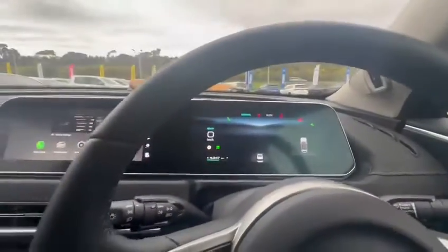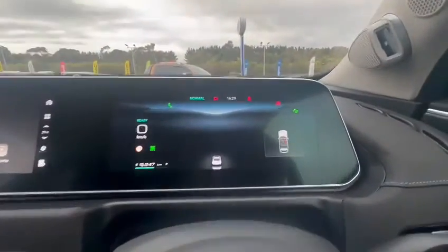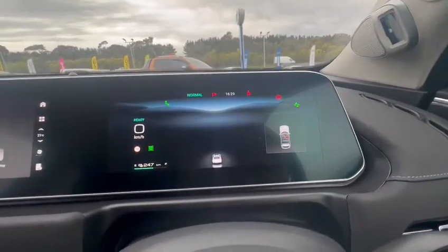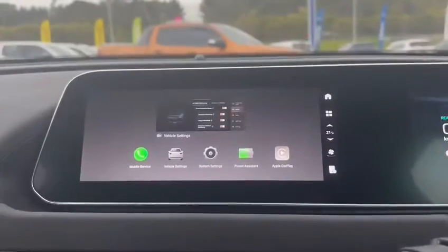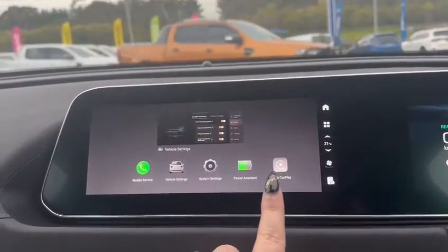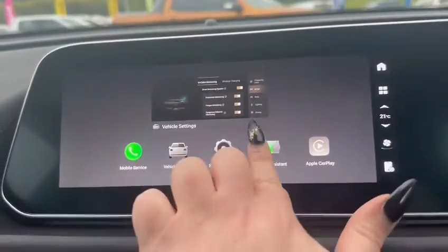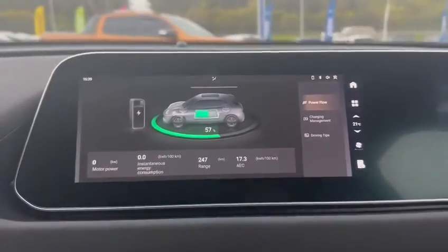And then you have a really nice outlay of the two screens. So you've got your speedo all along there, and it's got your range down the bottom on the left hand side. Then on your entertainment screen you've got features such as Apple CarPlay and Android Auto, which is all plug-in point down the bottom. But you have some power assist features for your electric engine, so it does tell you how much charge is left in the battery.